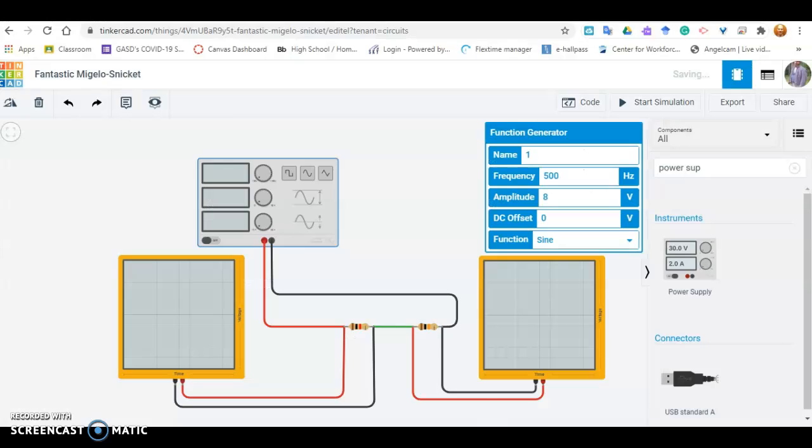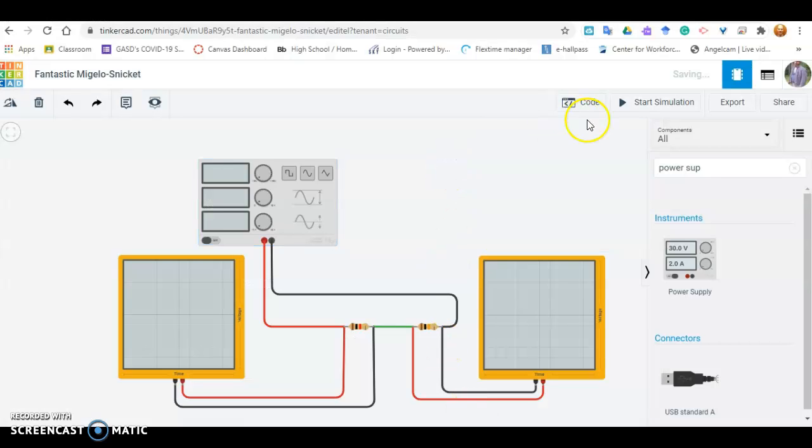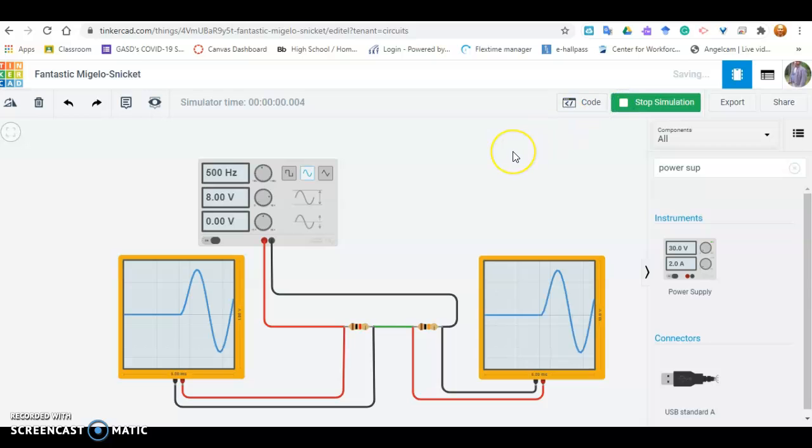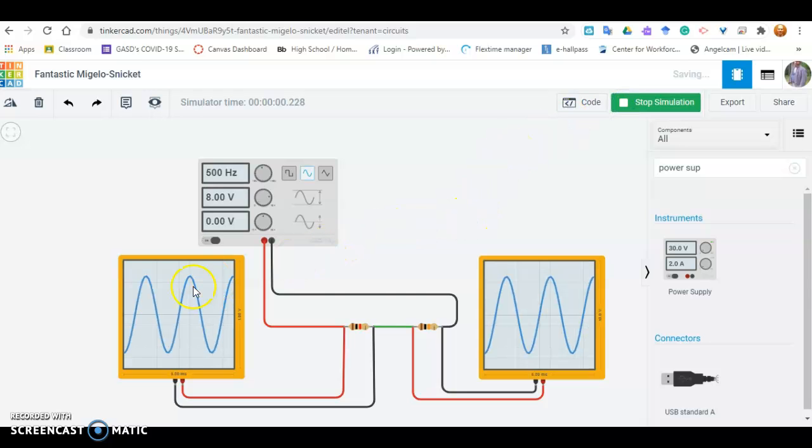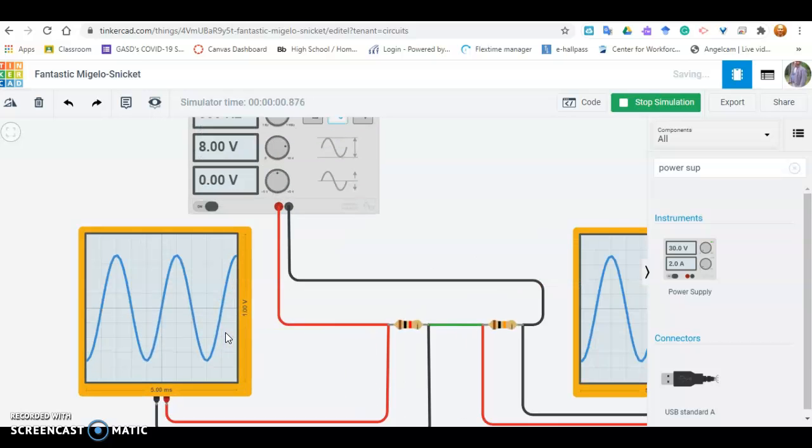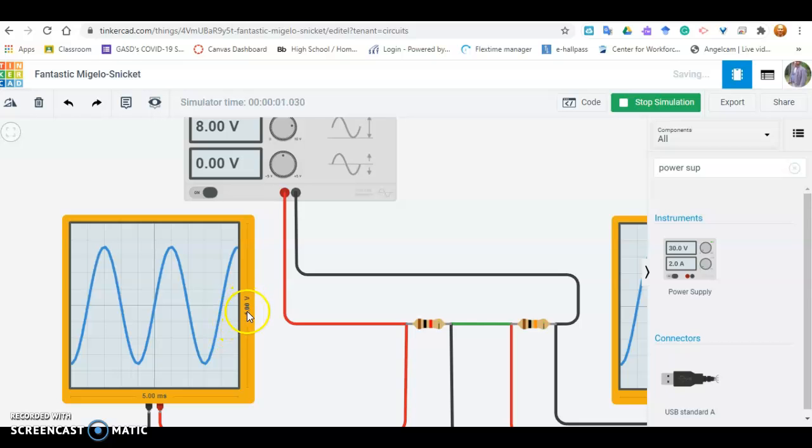So as we examine this circuit, we're going to go ahead and simulate this and look at the oscilloscope waveform. Now, on the surface, these look exactly the same, but just like we did in the DC, you're going to have to zoom in and look at the scale along the side there. This one says there's a total of 1 volt for these 10 divisions, meaning each division is equal to 0.1 volts. Okay, so this is 0.1, 0.2, 0.3, 0.4, 0.5, 0.6, 0.7, 0.8, 0.9, and 1 volt total.